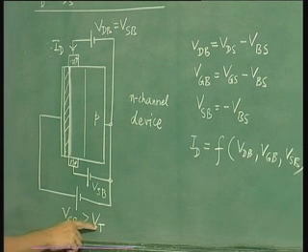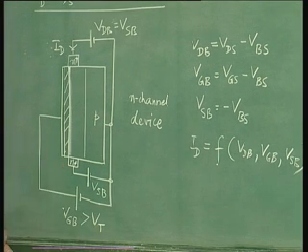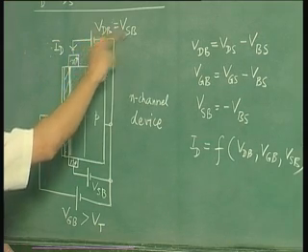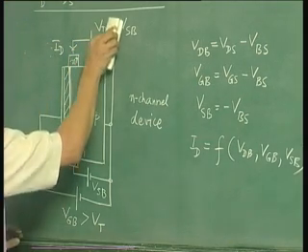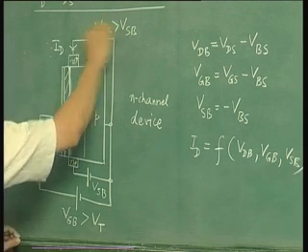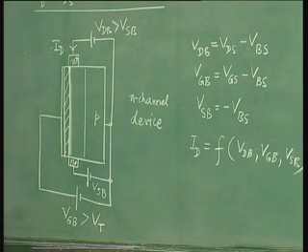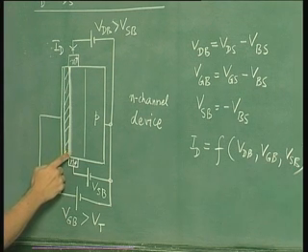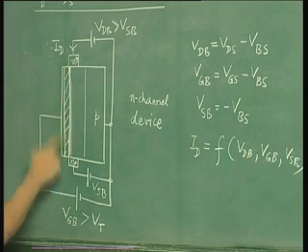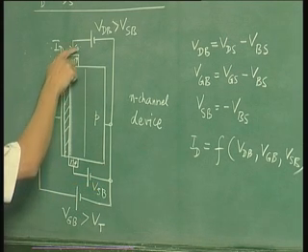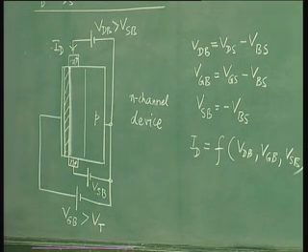VGB is greater than VT so that the inversion takes place. Now to pass a current through the inversion layer, you will change the VDB to a value more than VSB. So when you make this more, then this picture is going to change, because the voltage along the channel now is going on increasing from VSB at the source to VDB at the drain. Now what is the effect of increase in voltage on the channel?